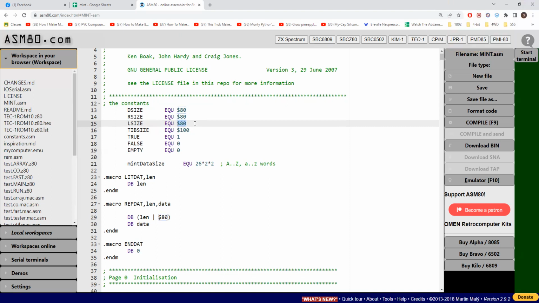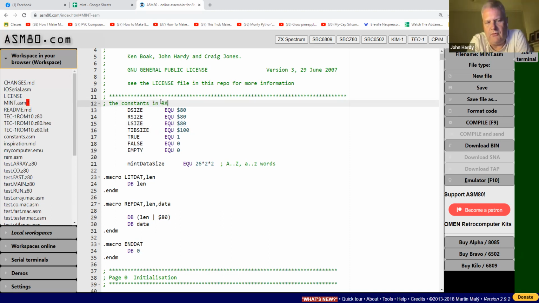So if you're running out of ROM space, you kind of crunch these up a bit. No, this is all RAM. These are all RAM locations. Ah, RAM, okay. Yeah. So we're talking about the data stack, the return stack, the loop stack. They're all 80 hex, which is 128 bytes in decimal each. Then we get to the TIB, the text input buffer, which is 100 hex, which is 256 bytes long. That's because a typical input that a user might put in, it's probably quite easy if you imagine someone typing in 256 characters, but beyond that, they're going to... How many bytes is it again?